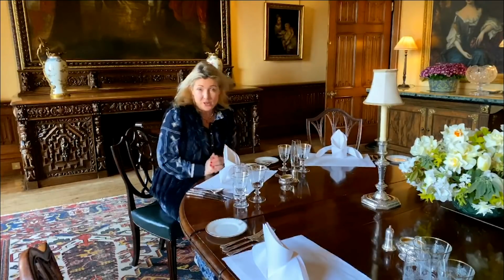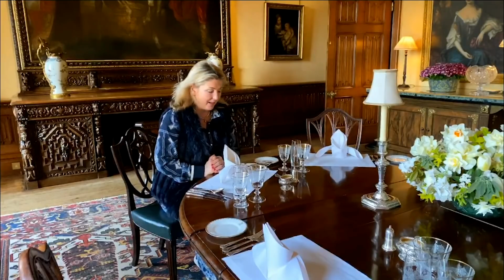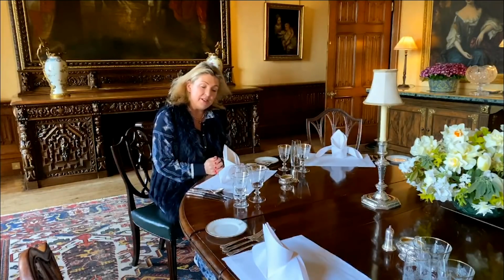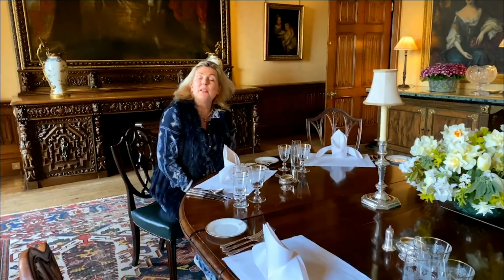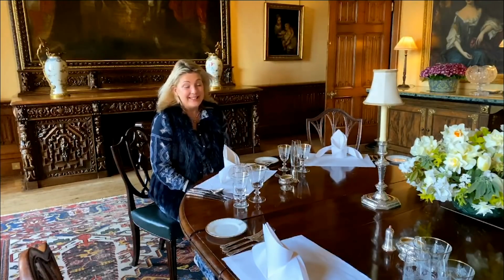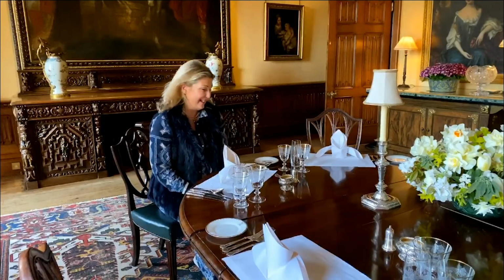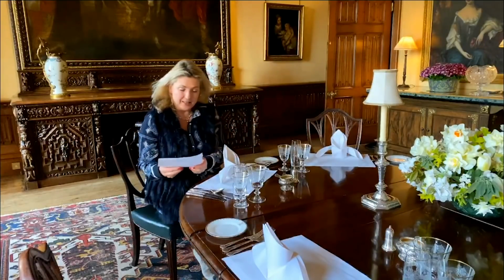Sadly, Paul is not in the kitchen, so it's going to be me cooking tonight, and not for here, sadly. Obviously, in Downton Abbey, the cook in the kitchen was Mrs. Patmore, Leslie Nichol, and she's also become a great friend, and so she sat here and had dinner with us, stayed for weekends, and Paul has cooked for Mrs. Patmore, which is quite fun. And Leslie very kindly sent in a question.